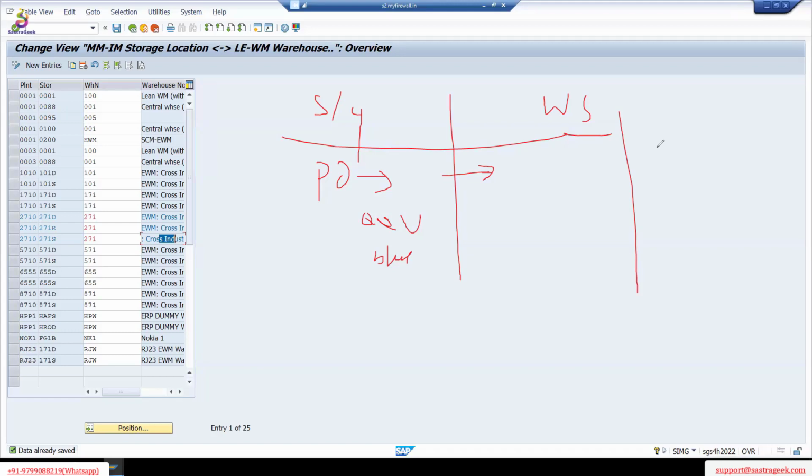Okay, don't worry, because a lot of configuration is pending. We have not moved into the EWM side. So just now we defined these. Once we move to that, I will tell you how to map it there. These are IM-based locations to EWM availability groups. Then you will know how to establish the relation between these. We have not gone to that level, I think.